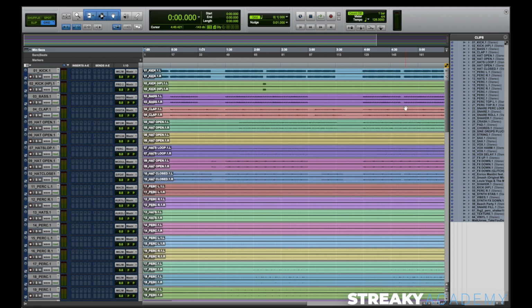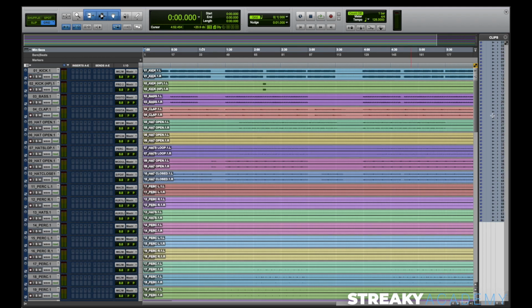However, if you're not using Pro Tools, you don't sometimes get the option to do that. But we can do this in the DAW, in any DAW, exactly the same way, just by going through, reading what the names are, and then giving them a specific color, grouping them together, and then putting them into wherever they need to go.